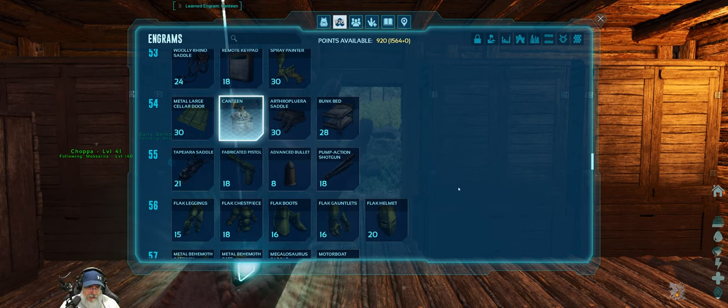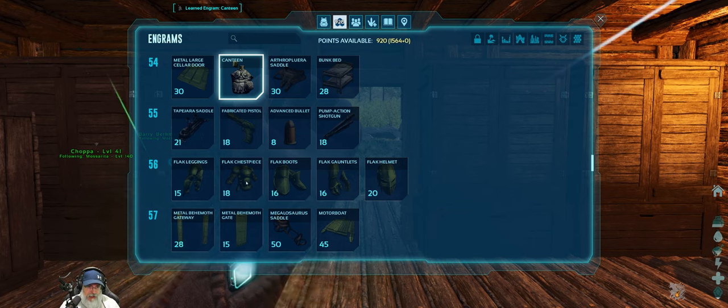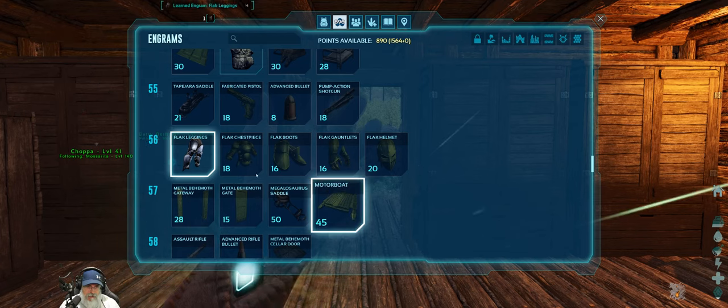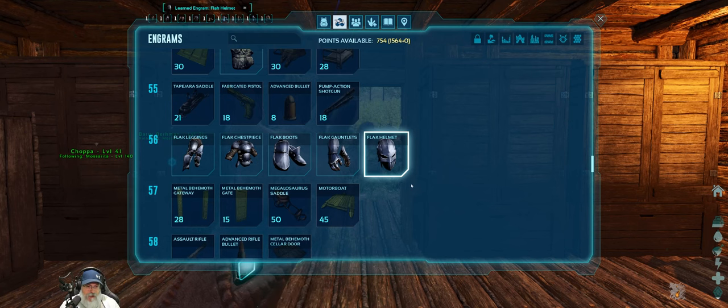You know, let's get a canteen, pump action shotgun probably, and like I said, the flak. Yeah, let's learn the flak. Let's learn the flak armor. It's basically causing us to learn the chitin armor. In fact, you know what? We could probably make the chitin armor.